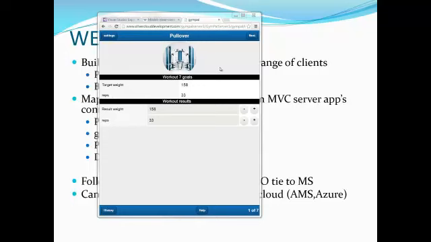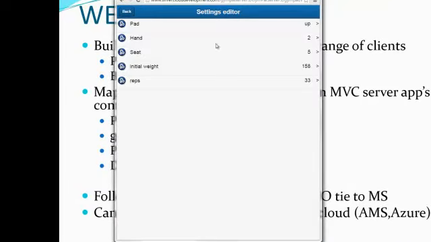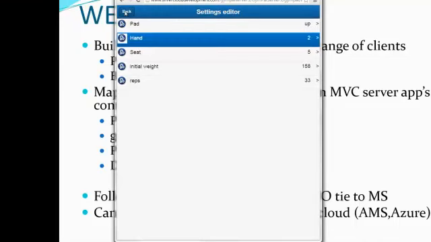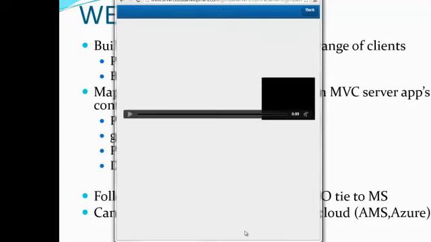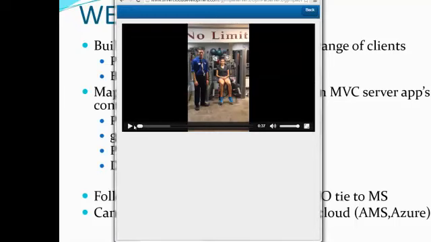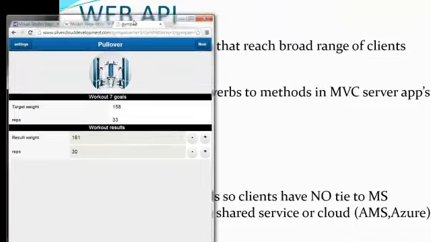In this case, I've got this pullover machine. My goal today is my target weight and reps, and when I do my exercise, I plug in my results. If I'm not sure what the settings are for that machine, these are my personal settings, and I can change these. It's all done in Sencha Touch. And if I'm not sure how to use the machine, I can even see a video. So I'm going to show you some of the techniques I use to build this application.